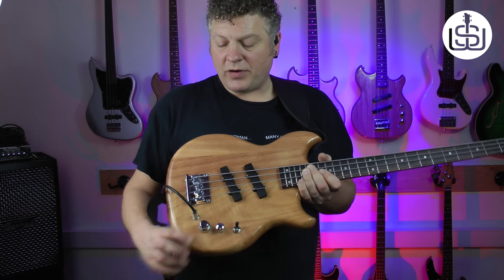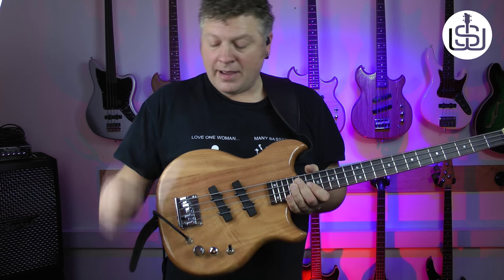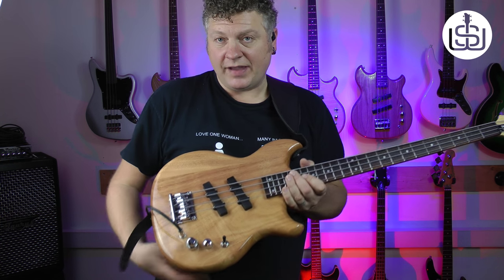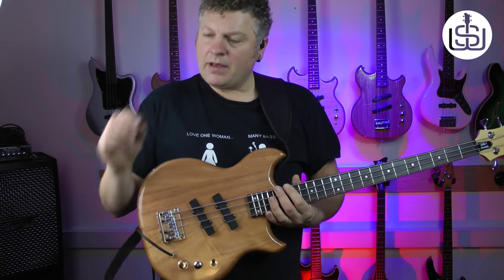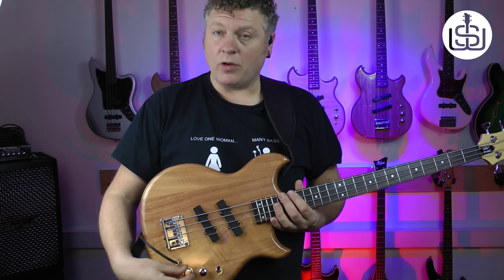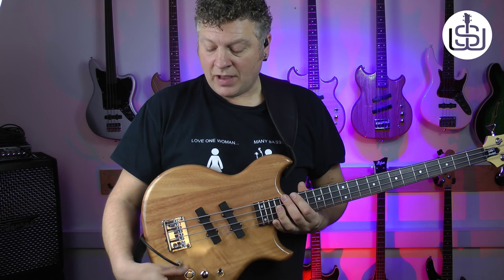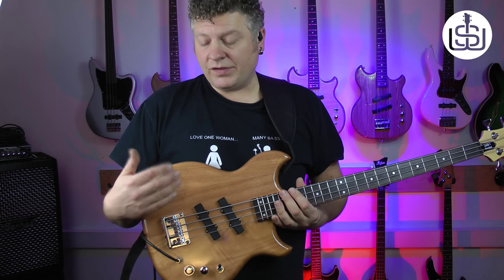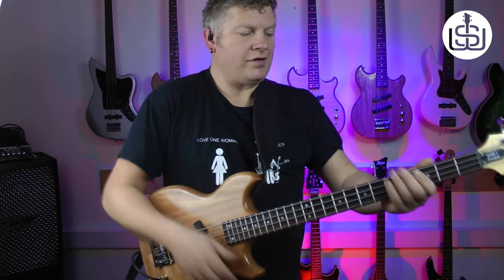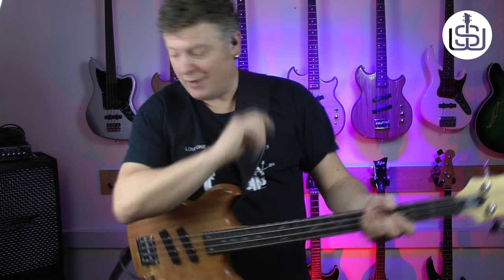Another little point on these preamps. These are my favourite preamps that are fitting into all my basses, and I've been doing this for years. And what's really nice about them is they have inside, and it's really easy to get to, just take the four screws off the back panel, two little dip switches which alter the way in which the treble control works, okay? So you can have it centered on different frequencies, etc. But they come preset to the way I think they work well in the SWB-1 Standard bass. So here we go. Let's start in the neck position. Here we go.